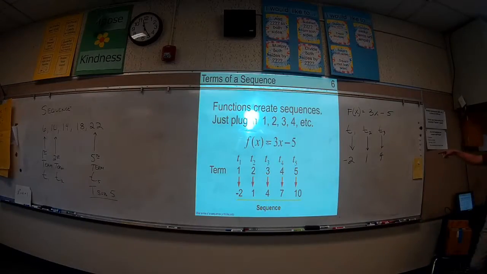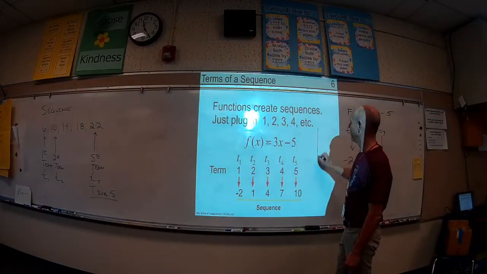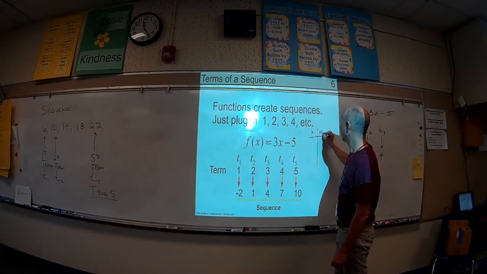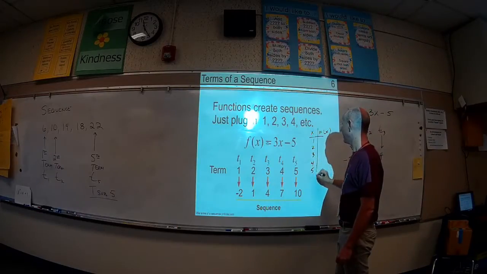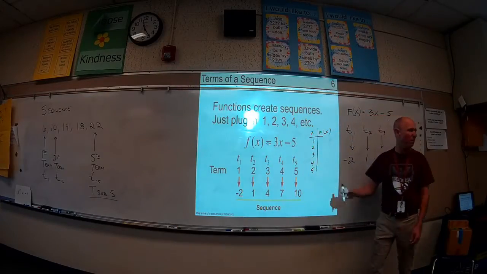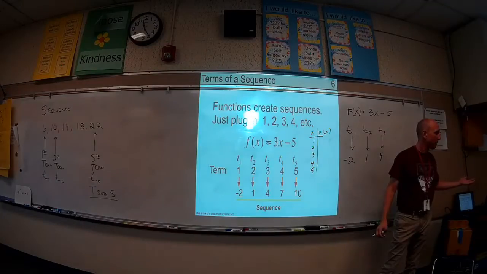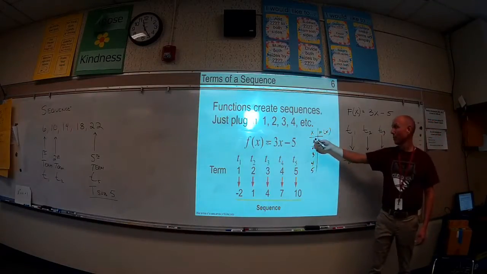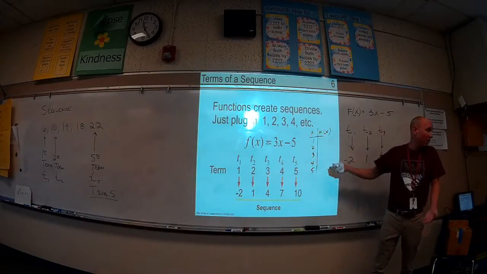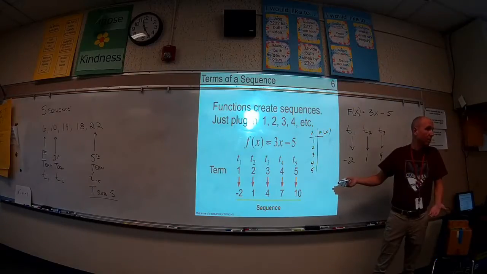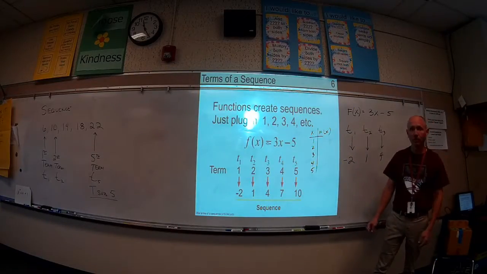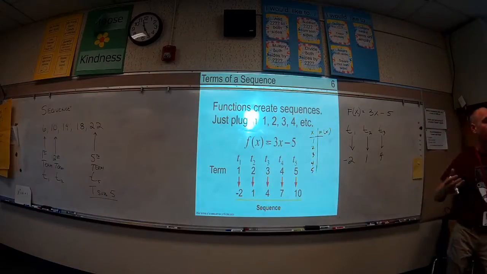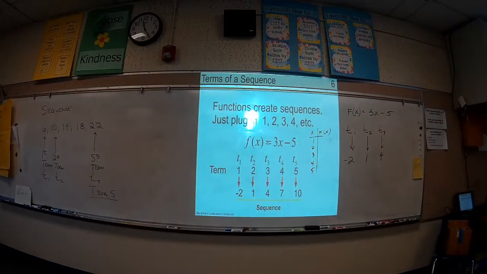It's really just a table of values written in a different way. x, f of x, and look what I put in. I put in a 1, 2, 3, 4, 5. Yesterday, the inputs may have been 2, 4, 6, 8 or something, right? I don't know what they were yesterday. Now it's just, I put in 1, 2, 3, 4, 5, and I see what comes out. It's yesterday just with 1, 2, 3, 4, 5. Plug in a bunch of values, get a bunch of values out.